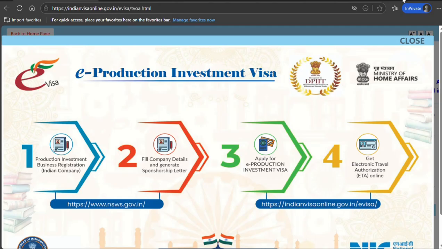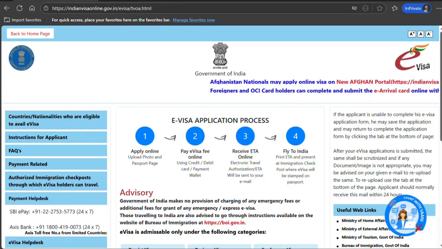Now, processing has multiple stages. The first two stages are for your Indian employer, the Indian company. You can also call them the host, because they need to provide you the sponsorship letter. First the company itself has to register on the National Single Window System, and then they will generate a letter there. Then you, as a foreign national, need to apply for your e-visa under this category using that letter. Then, if granted, you're all good to go. So let's proceed, guys.